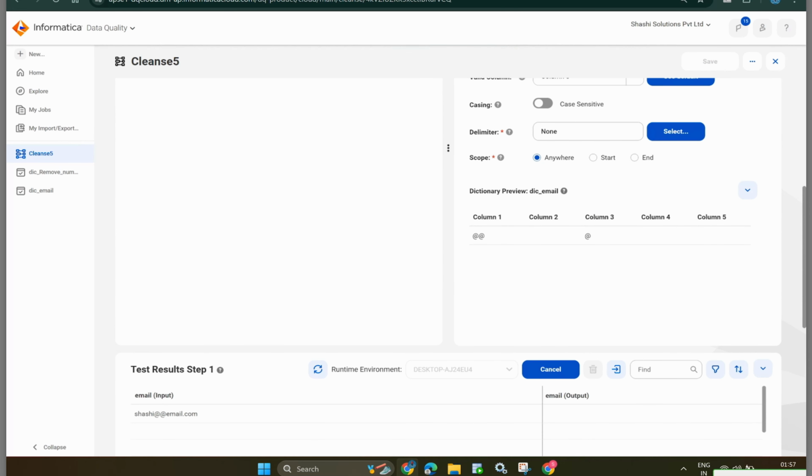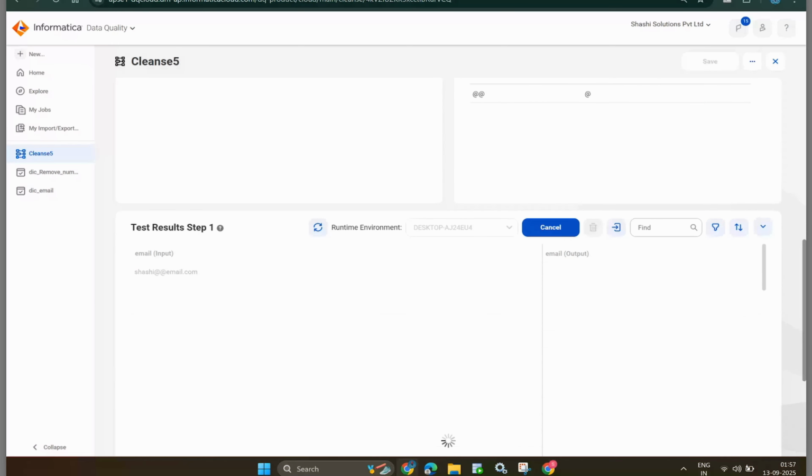Run it. 2 at the rate signs should be replaced with the 1 at the rate sign. Yes, it's working perfectly fine.